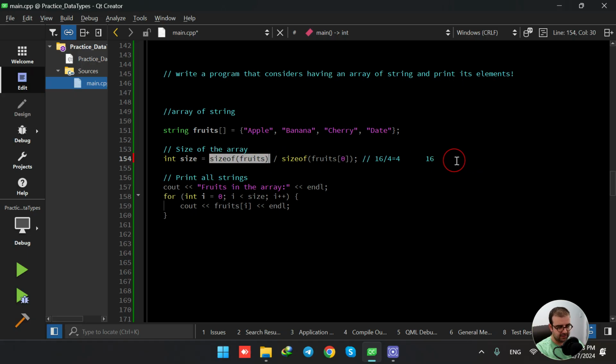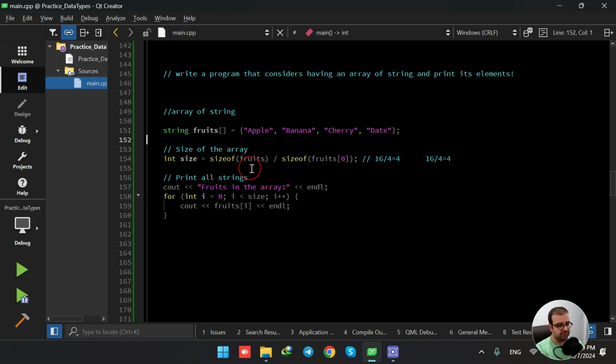This part will be 16, and then it is divided by the size of the first element. So this is the fruit array of a string, and this index is the first element, which is apple. We said that each element is taking 4 bytes, and now 16 divided by 4 equals 4. So the size of this array of a string is 4, and we can verify it by counting the number of elements. Yes, there are 4 elements here. So we computed the size.